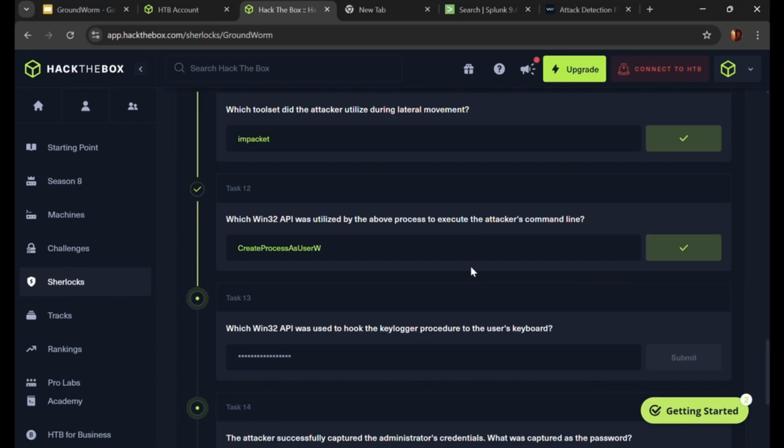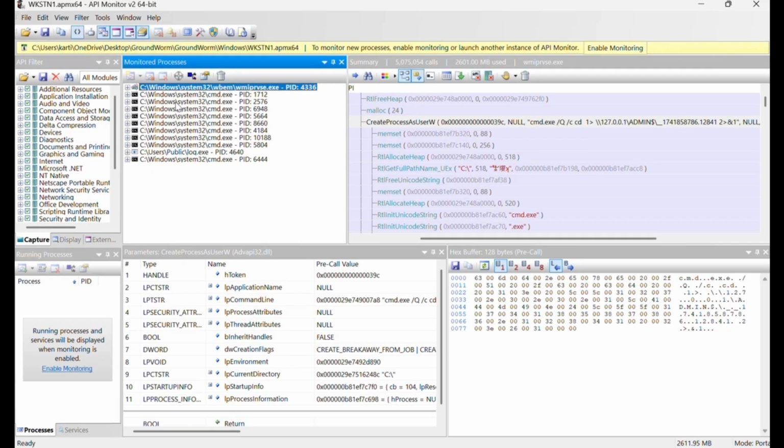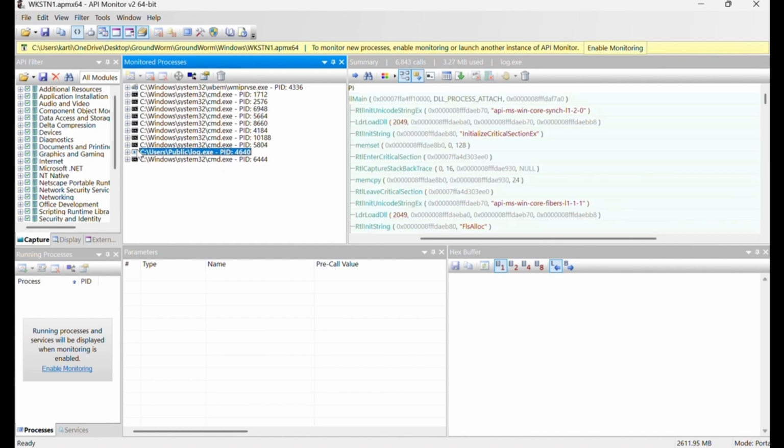Perfect. With that, we'll now move on to task 13: which Win32 API was used to hook the keylogger procedure to the user's keyboard? In the same captured logs, we have a lot of other cmd.exe running.